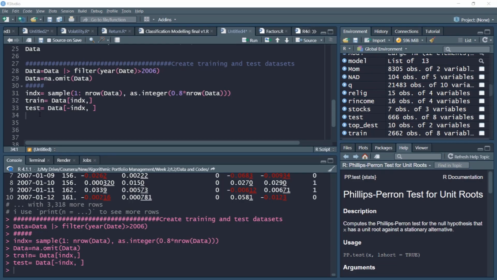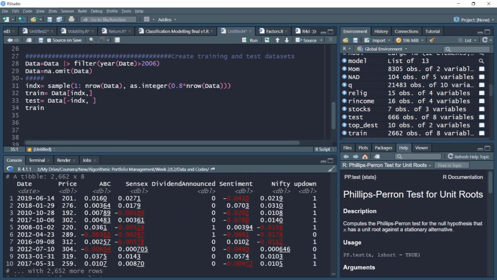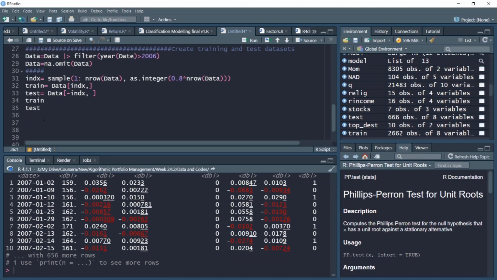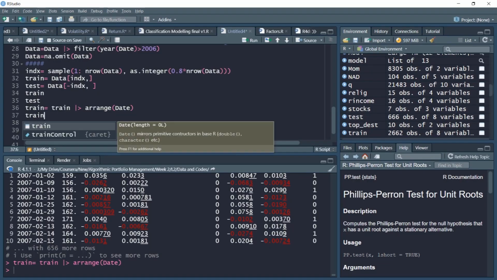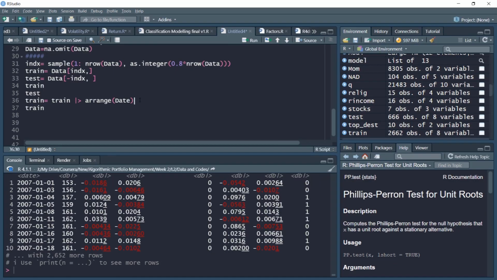Now as a practice, we'll just have a look at these data that we created. See that they are not properly ordered. Train data and test data, they are not properly ordered. So the next thing we'll do, we'll try to order them with time. Notice this command train, and I want to arrange this with date. So I'll use the date command to arrange the train data, and now you notice that the train data is in the order of time.